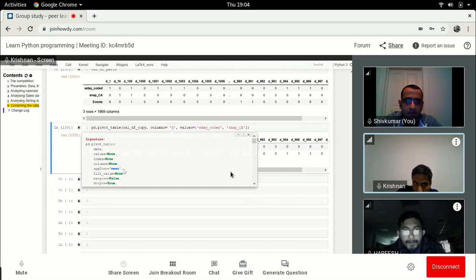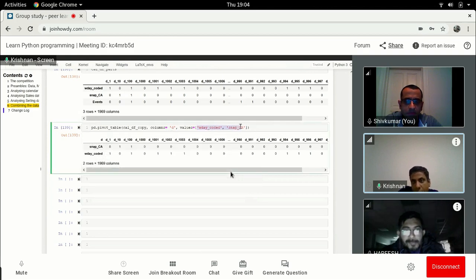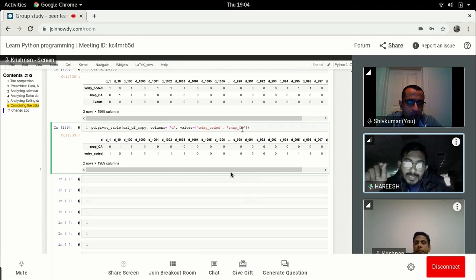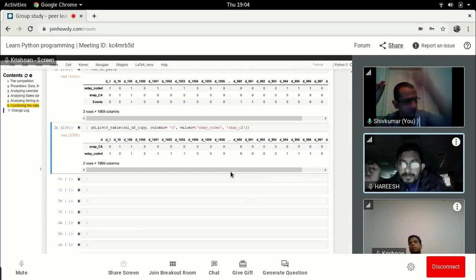Essentially, when we do a pivot table, it does some analysis of whatever contents are there in these values. If there are multiple values, like 0, 1, it is like this. See, a pivot table takes the columns and arranges them along the columns, right? The columns that we specified is one of the columns of the data frame.